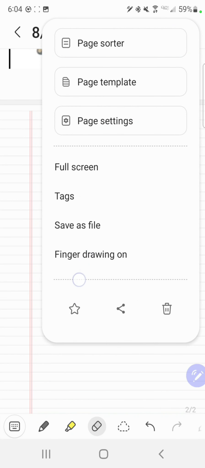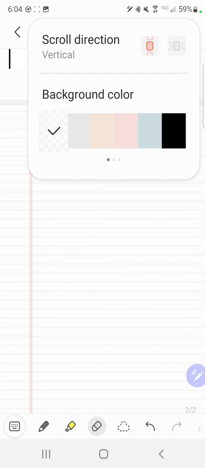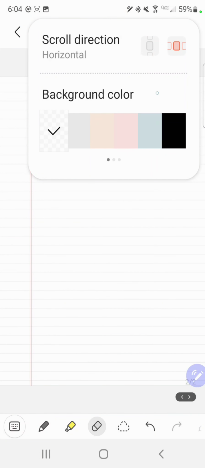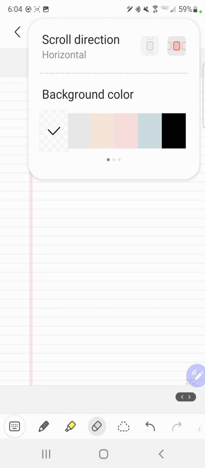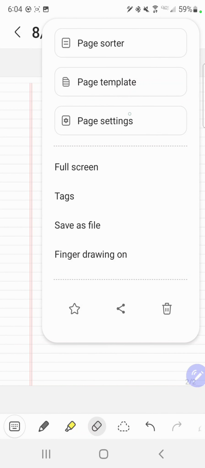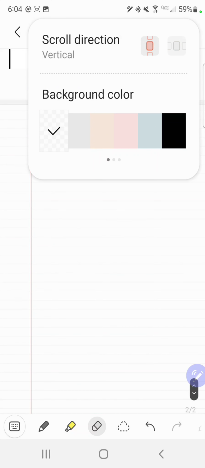Just like. Another thing we can do is we can do page settings, choose whatever color we want. I just like that one. Or we can do vertical, or just like this. For your school direction to be vertical. But I just like it being able just to go down.